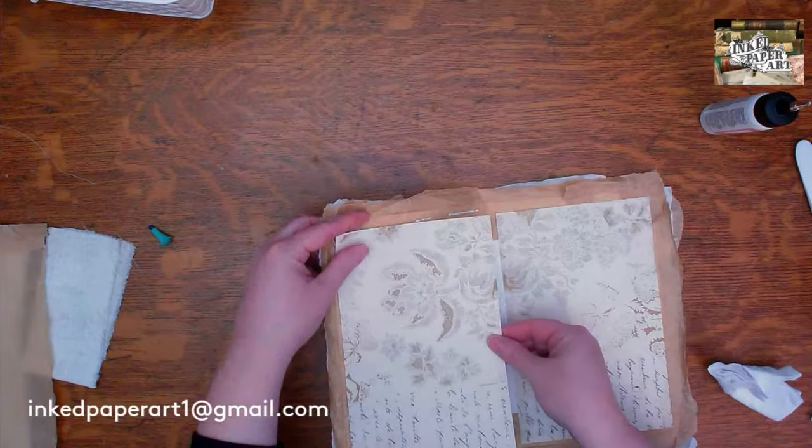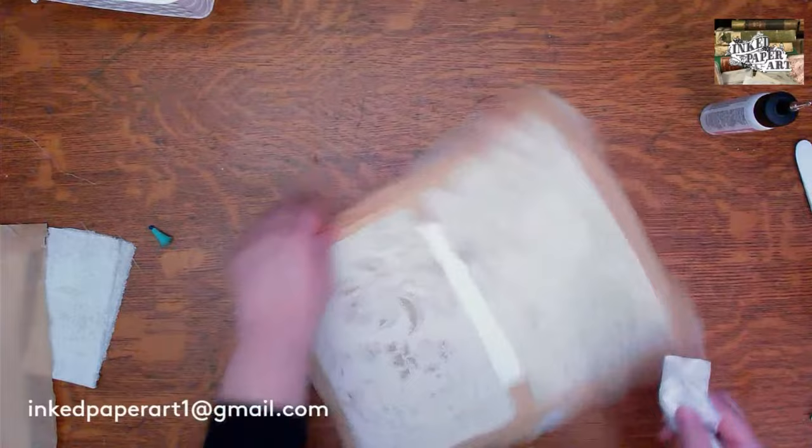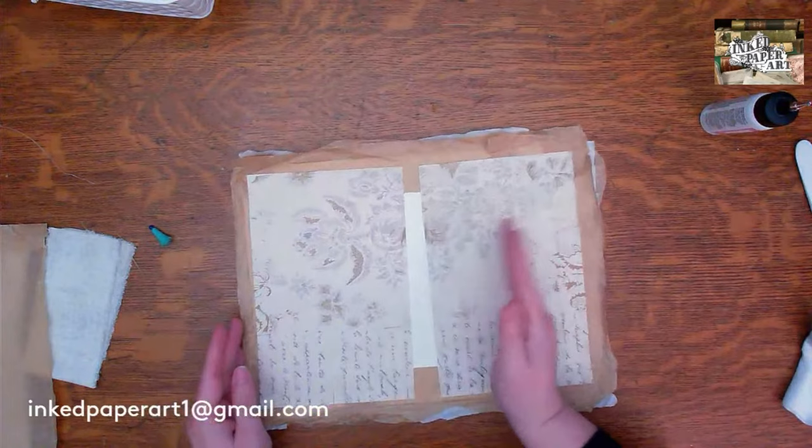And then I'm just trying to keep them level here and at the bottom and get it to the outer edge out here. And you can see that one's a little crooked. Not going to matter. I'm going to put fabric on it. Totally fine.